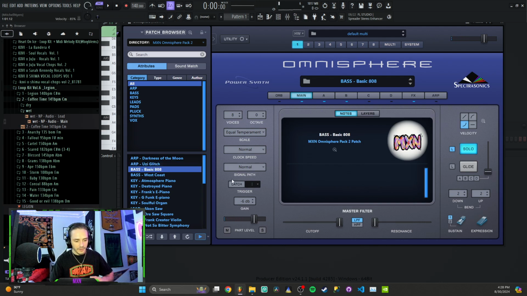There's the basic 808. It's just a standard 808 sound. And then I've also got this West Coast 808, or not 808, but bass. I'm going to turn these down a little bit. It's that Detroit kind of bass, that West Coast kind of bass, that Shoreline Mafia kind of bass. It's all of that.